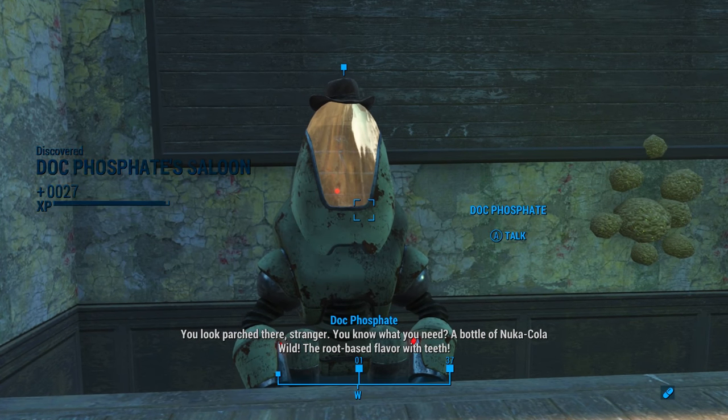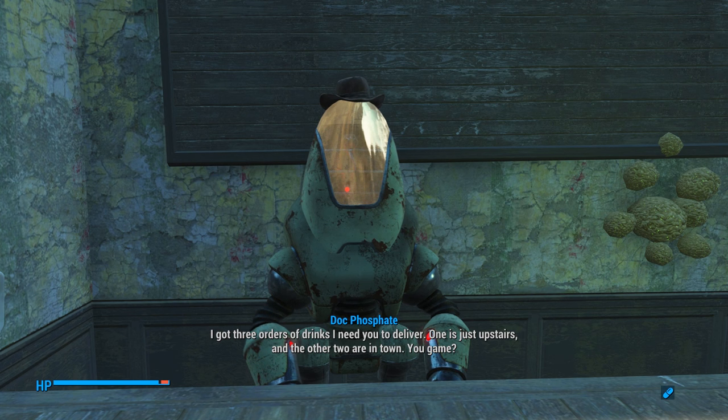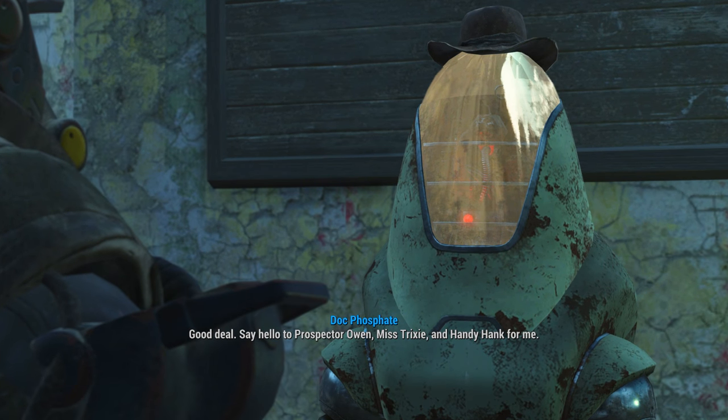You look parched there, stranger. You know what you need? A bottle of Nuka-Cola. All matinee showings of the Phantom of the Nuka at the parlor are sold out. Tickets for evening showings are still available. Out here in Dry Rock Gulch. That's why I want you to handle tending the bar. I got three orders of drinks I need you to deliver. One is just upstairs, and the other two are in town. You game? Sounds easy enough. Good deal. Say hello to Prospector Owen, Miss Trixie, and Handy Hank for me.